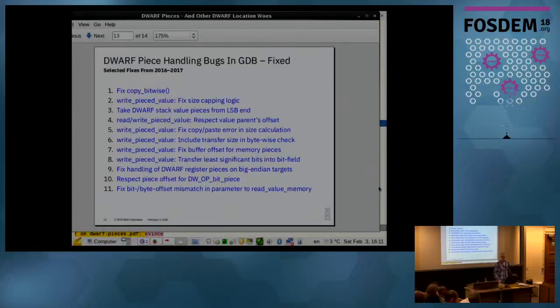Not just however many bytes the bit field holds. So on little endian systems, actually the least significant bits of that thing were then transferred. But on big endian systems, the wrong bits were transferred, and usually you got zeros there.